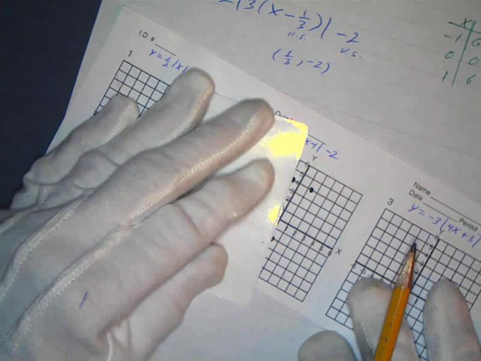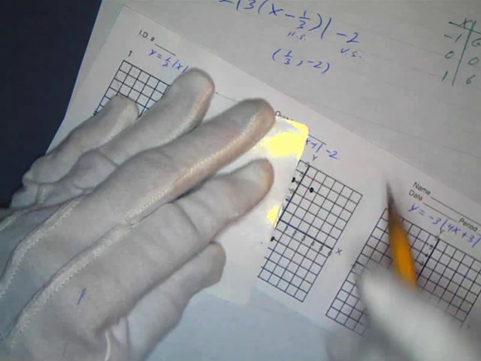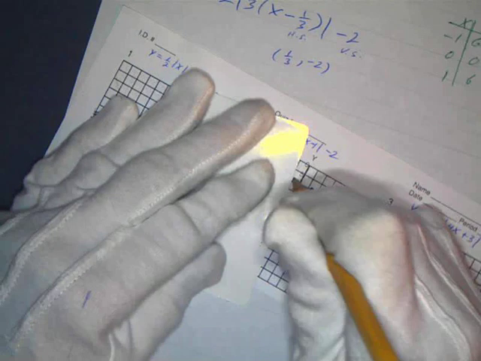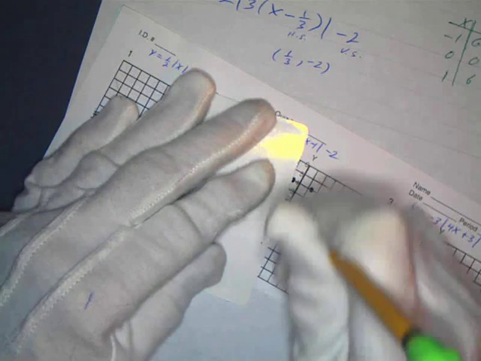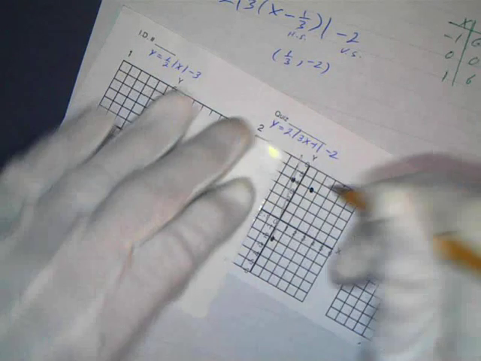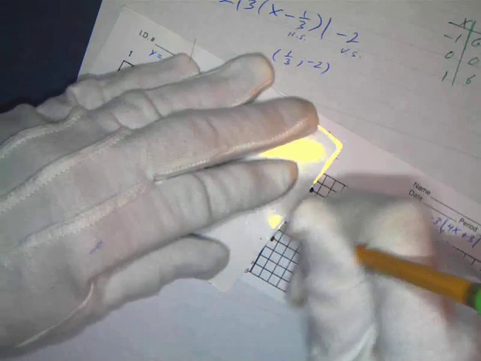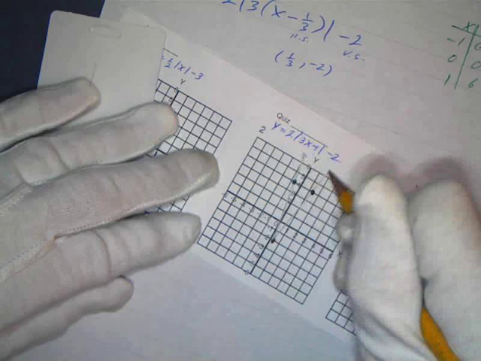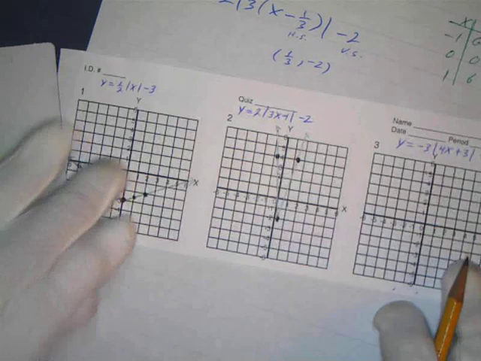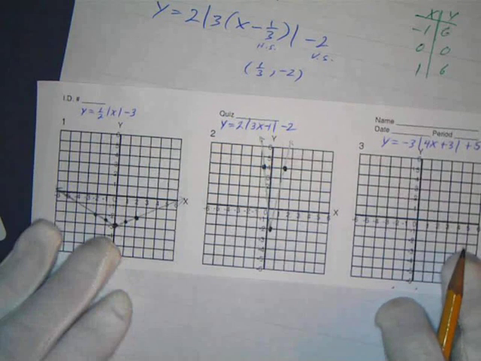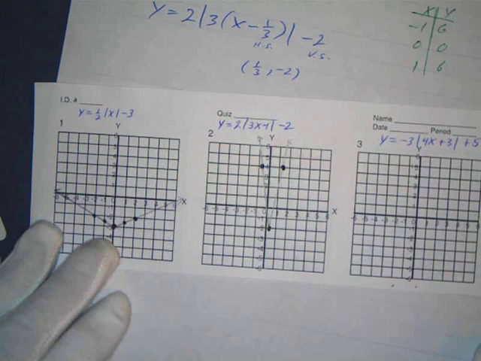So you connect those, get your straight edge out. And you have a fairly accurate sketch. Okay. Very skinny V. Shift it over. Hope you can see that. Hope you see those lines.